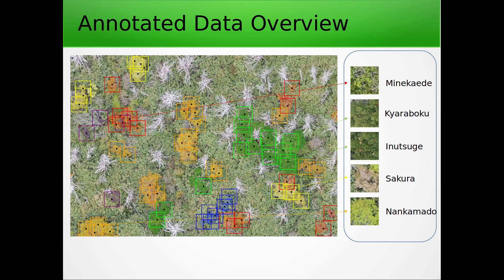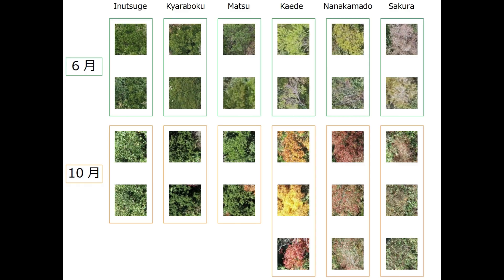Although the general methodology I'll discuss in a coming video would be broadly similar, we would use slightly different deep learning networks for each purpose. What we actually did in this case was break down all those images into patches and classify them. We had several examples of each class — Inutsu, Eki, Araboku, Matsu, Kaiden, Nakamoto, and Sakura — and we built a deep learning network that classified them using image classification. It received lots and lots of patches, was trained to recognize them given a category among the six possible categories, and then was able to receive new images and classify them into those six classes.